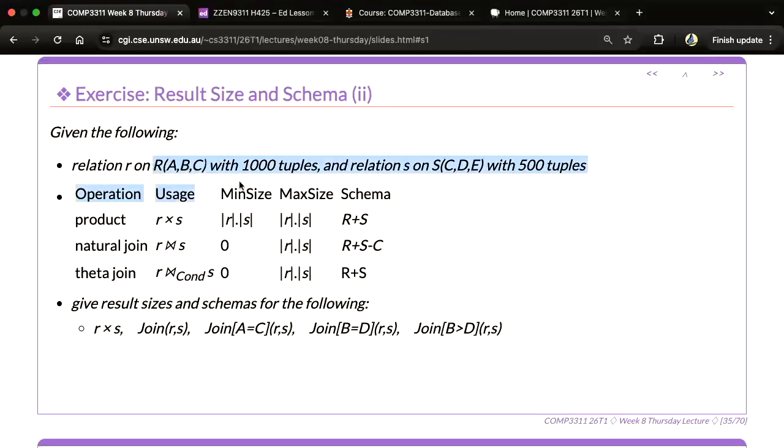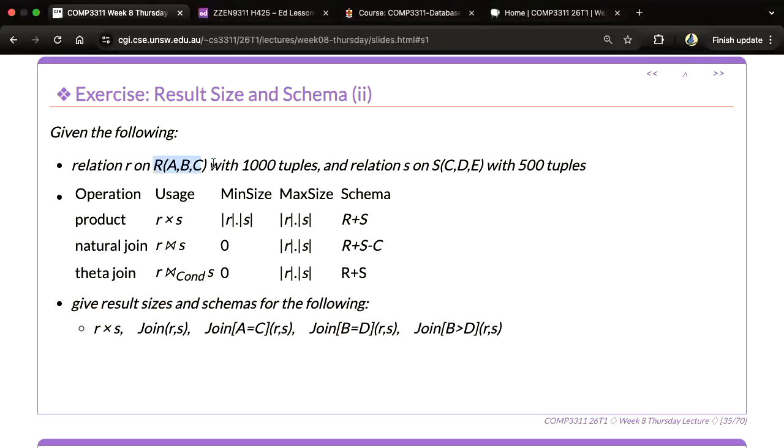It does not say they're union compatible, and that's important, because if they were, it would mean A, B, C are basically C, D, E. So they have one common attribute C, which is interesting. Then we need to estimate the size of this relational algebra expression.